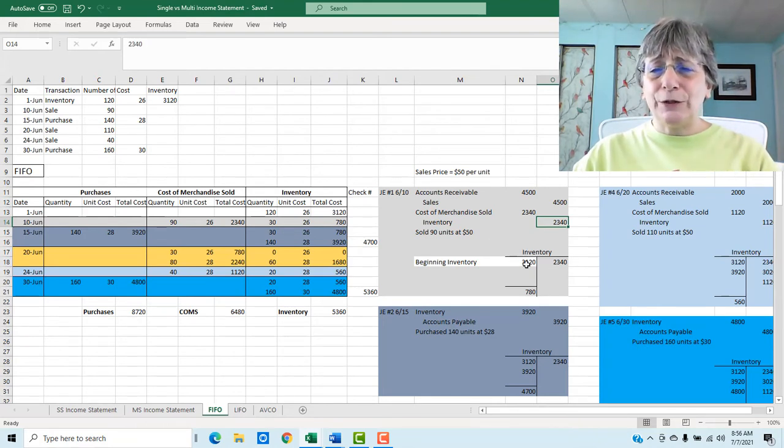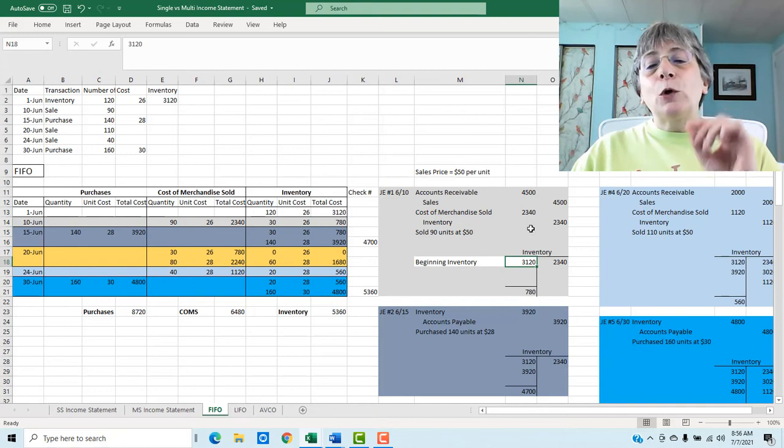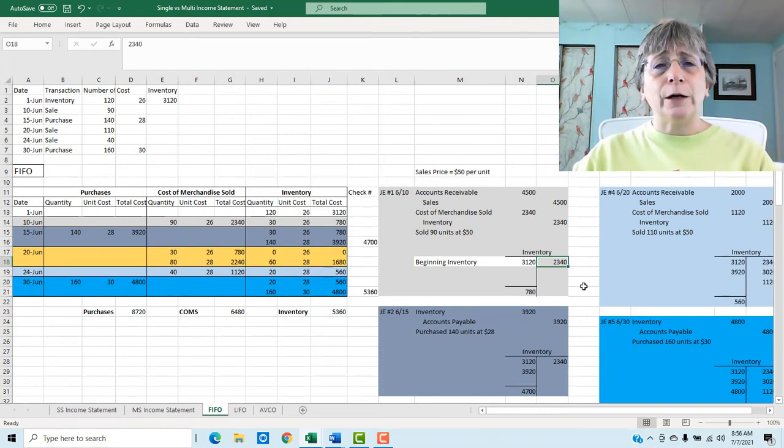So let's jump into that T account. We entered our beginning inventory balance of $3,120. Now we would post all 4 pieces of this journal entry to our accounts, but I want to focus for the purposes of this exercise on just the inventory account and what's going on in there. So we said we were going to credit our inventory to reduce it. In our T account, we're going to enter this credit of $2,340. We'll subtract that from our beginning balance. So what we have left in that account is $780, and that ties out to what happened here in our little inventory spreadsheet.